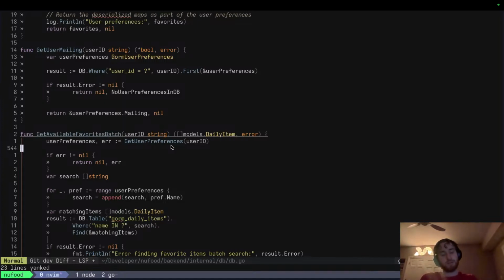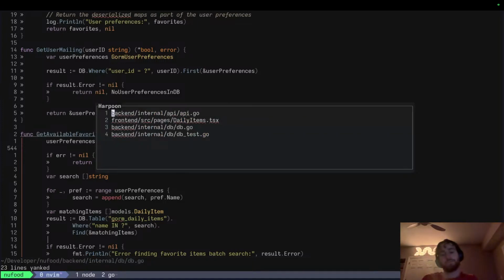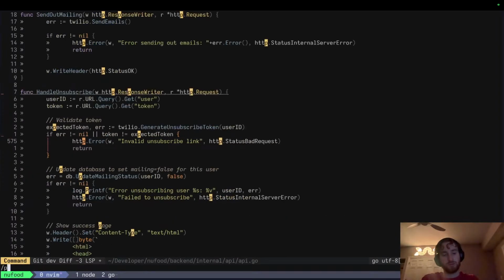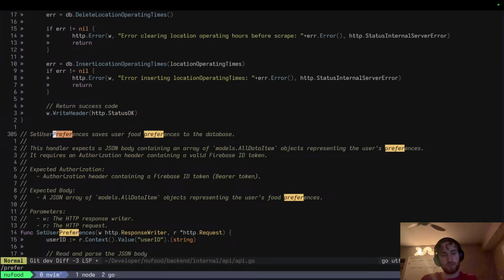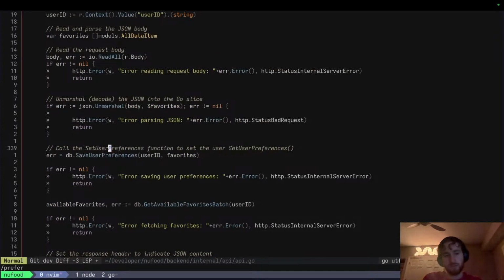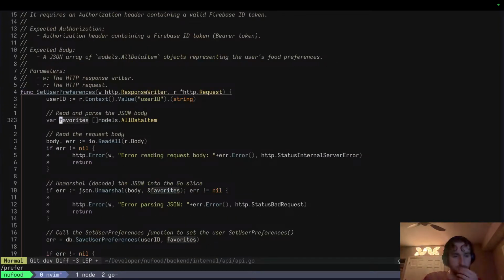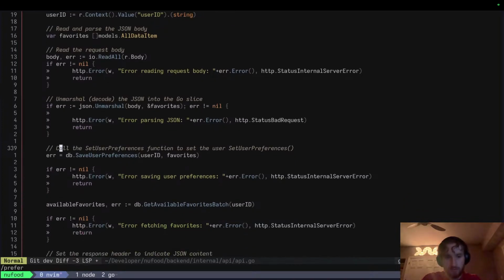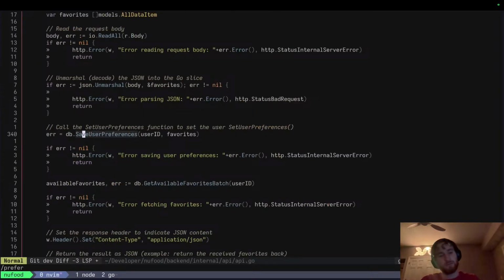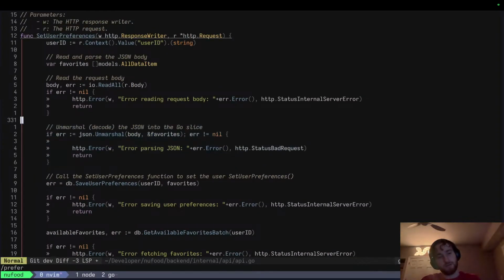It's literally just go into... Wait, I just realized I'm unmarshalling, and then I'm remarshalling.